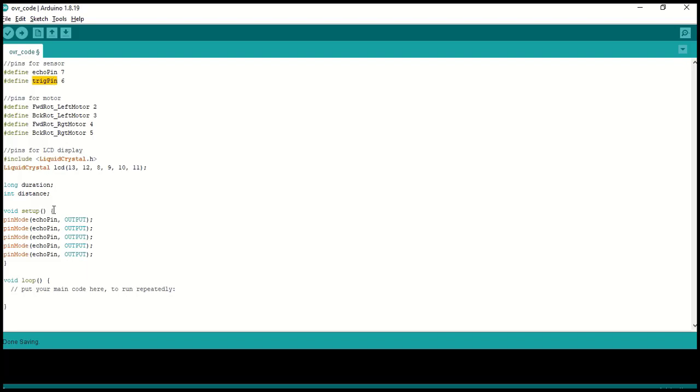Trigger pin, copy, that should be an output as well. All of these pins are outputs. Copy and replace it over here. One more left out. Copy this as well.